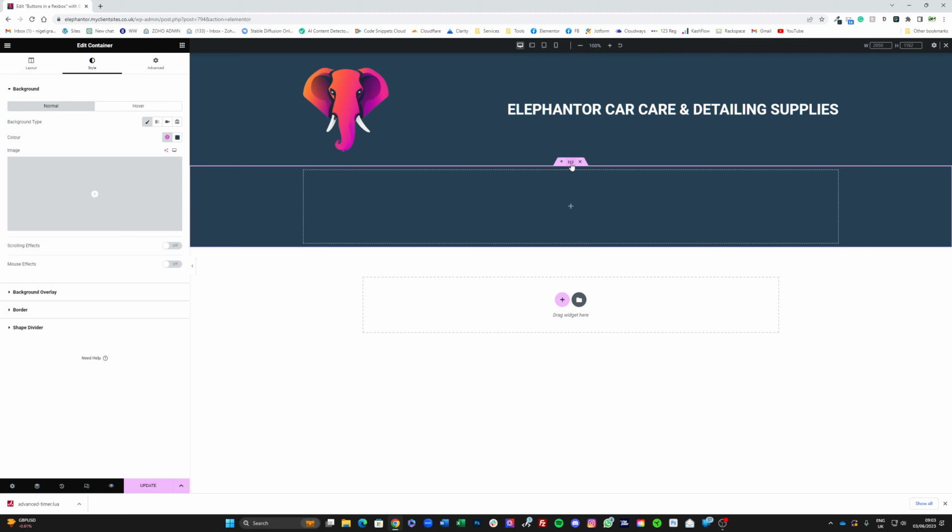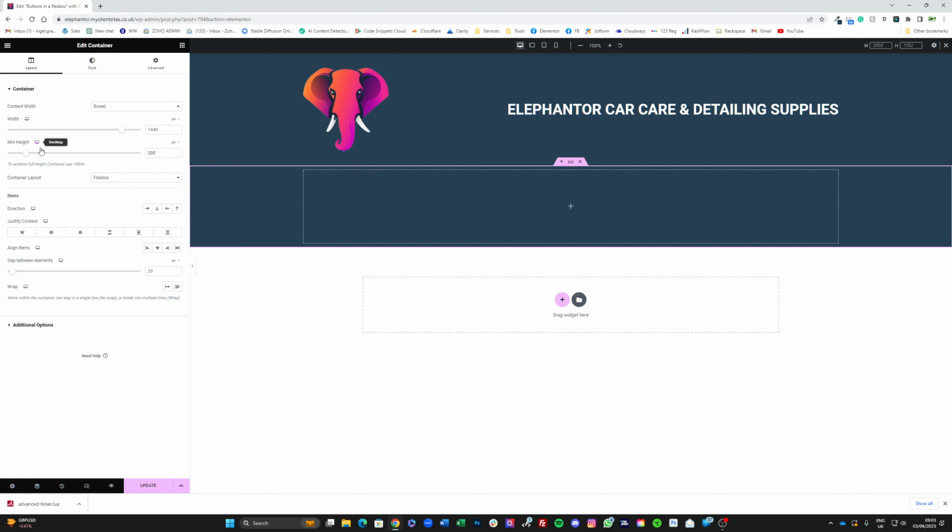So let's just set a background color to this so you're going to be able to see things a little easier. We'll select from our global colors the primary, which is the same as the header here, and within this now I'm just going to check the alignment here. So it is Flexbox, so I'm going to choose direction row, and I'm going to select this option here, which is space between. We'll see how that lines things up in a moment, but it will give you some breathing space between any of the widgets that you put in there, plus align them all evenly. I'm going to align the items vertically in the center.